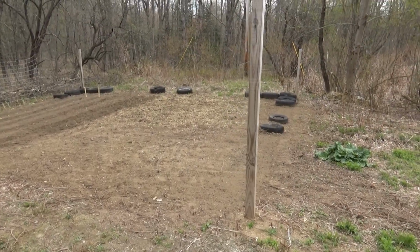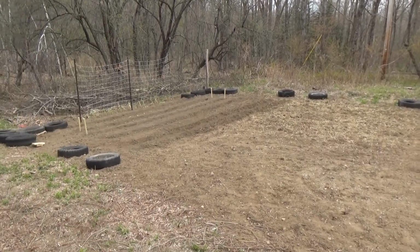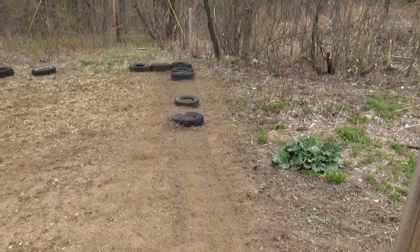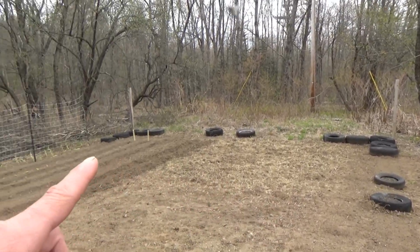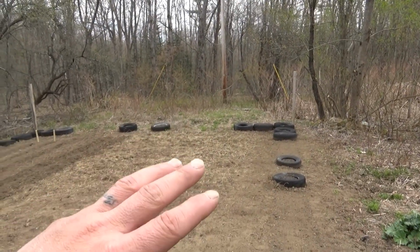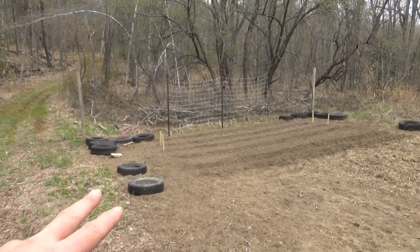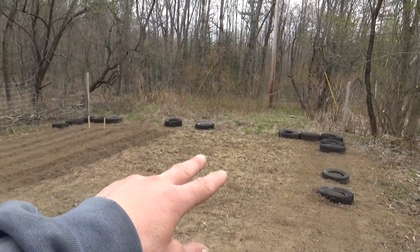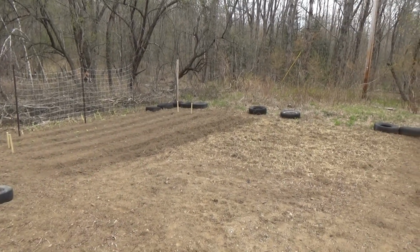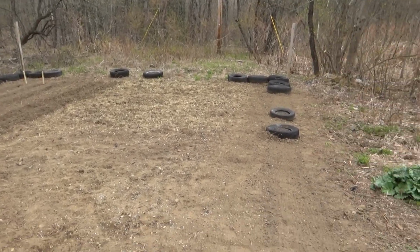So I got this post in the front. The garden is 36 by 36. These first two tires in the middle here are going to be flowers, and then in the corners I got 5 tires each. So 3 tires in each corner are planted already with potatoes, and then the 2 in the middles are going to be flowers, and then these 2 here, those 2 there, and those 2 again will all be flowers. So when I plant squash and things that need pollinators, hopefully them flowers attract the bees, etc.